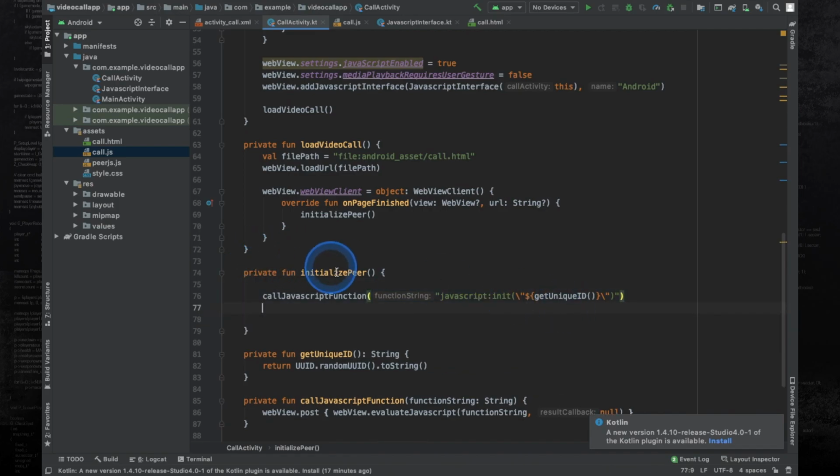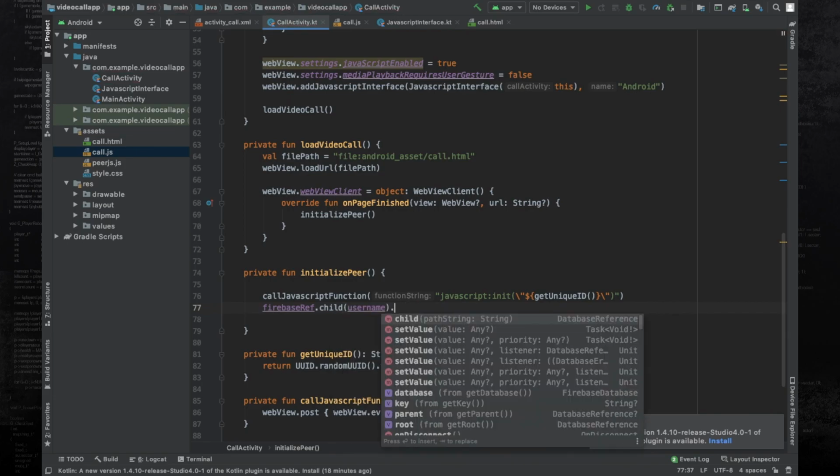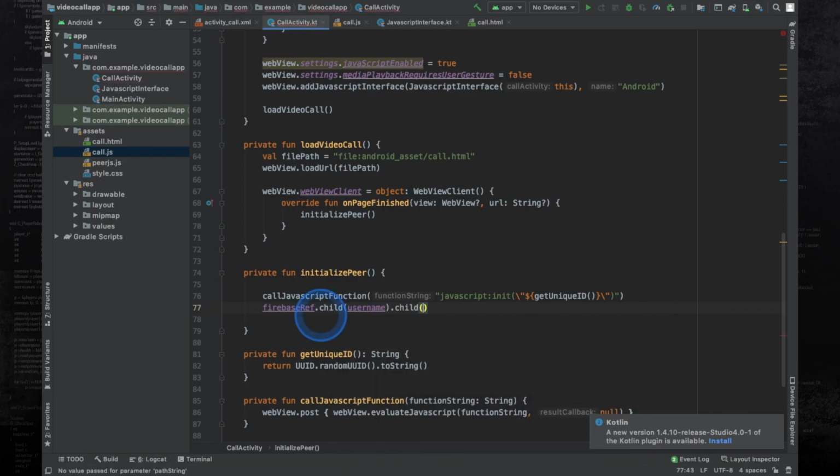And once the peer is initialized, I also want to look for any incoming calls that are coming to my username, and to do that I'm just going to use the Firebase reference object, and then here I have to pass the username that I want to observe, and then another child. I want to observe the incoming of this username.